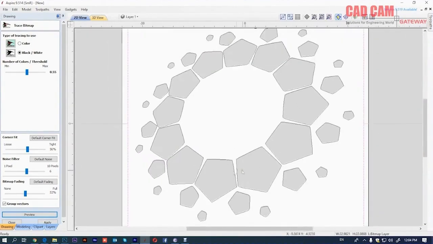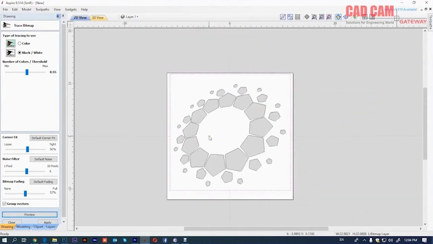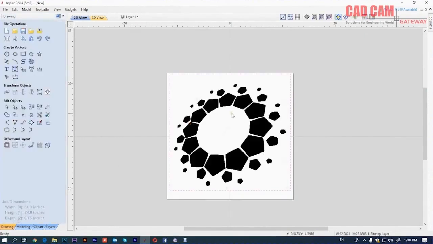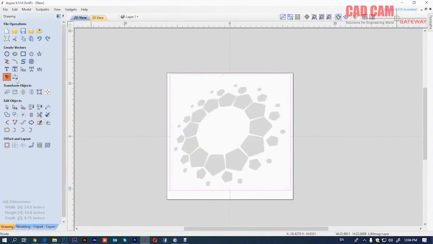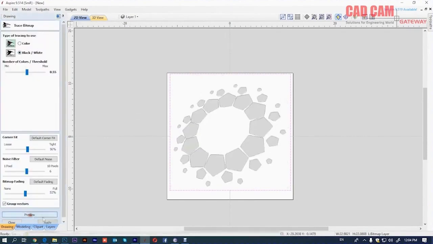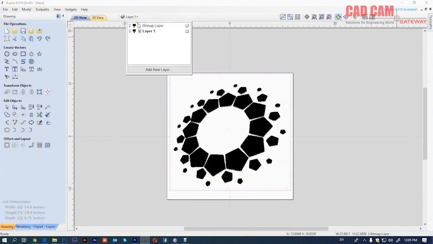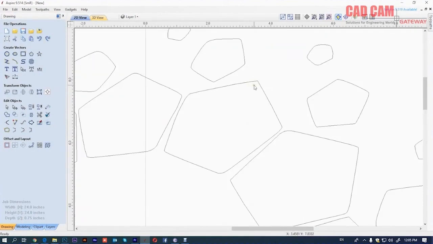You might remember in our previous lectures, I taught you how to trace this same image and create it with geometry. So I personally always recommend that you definitely use tracing as a support, but draw your own geometry over it. Similarly, whenever we do any work, we need to see what its requirement is and what kind it is. For instance, if I go back to the bitmap and trace it again, you can see I've given its preview in black and white. Apply it and then close, and you will have the lines available. I turned off the bitmap layer, and now I have the vector available.